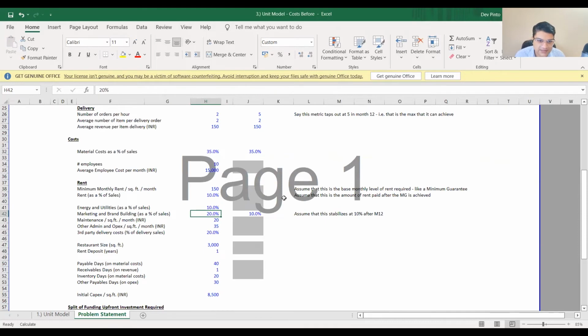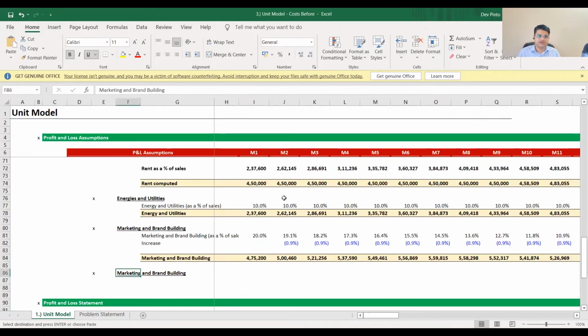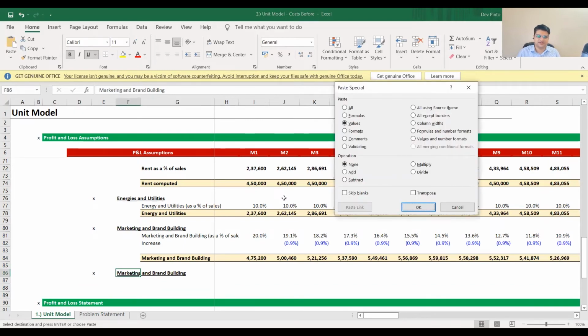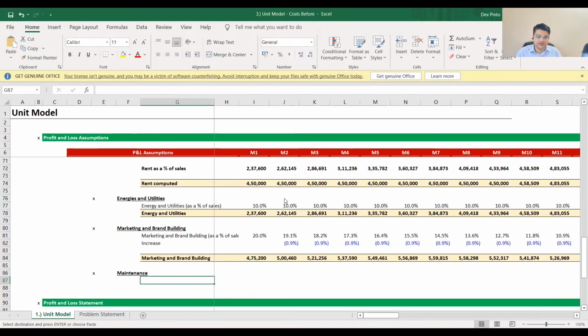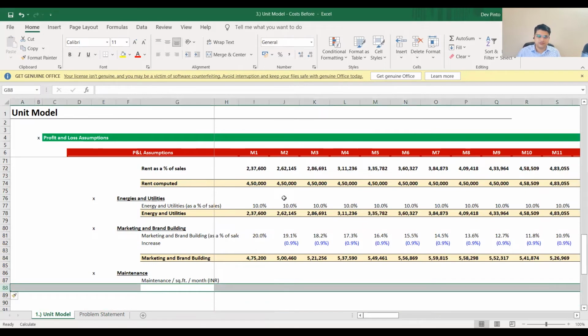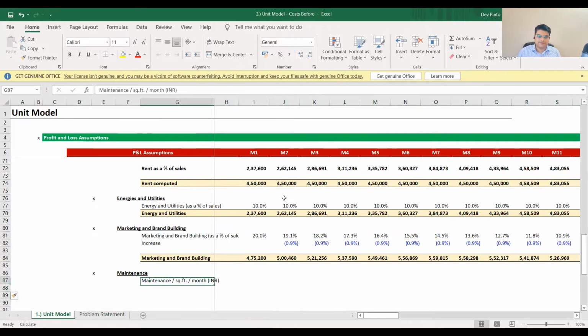Next is maintenance cost. So this would be nothing but making sure the place is clean and spick and span. So what have they given us? Maintenance cost per square foot per month.